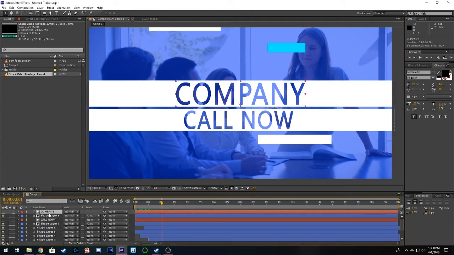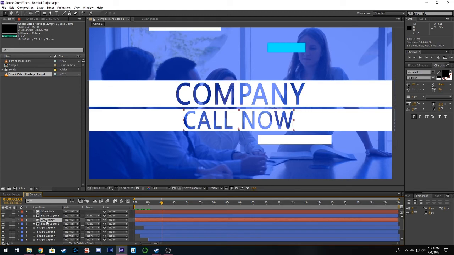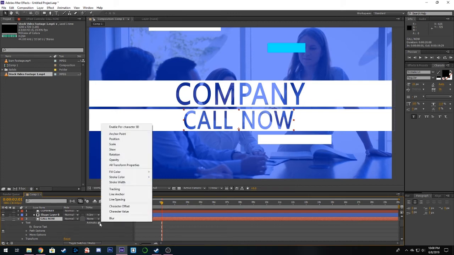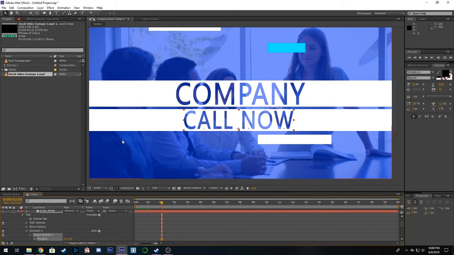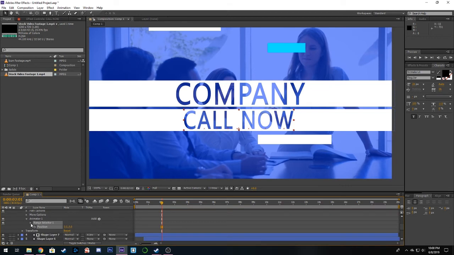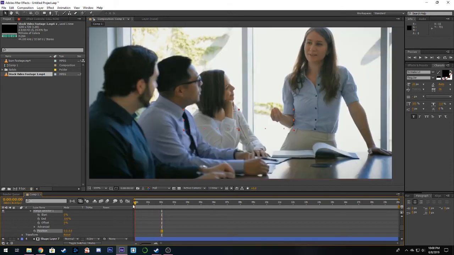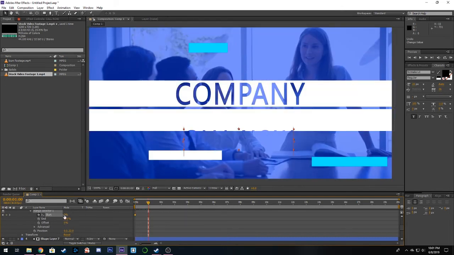Right, so now we just need to animate our text. So we'll start off with the core now text. So just drop that down, hit animate and position. Alright, and then drop down the range selector, go to the beginning of your text, or the beginning of your timeline, and then you're going to offset the Y position. Okay, going to move that down, and then you're going to keyframe the start 0, go in about a second, and then make it 100%.